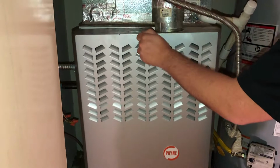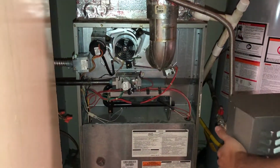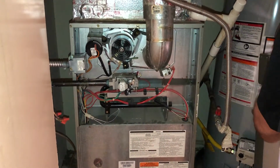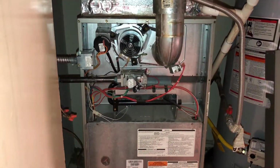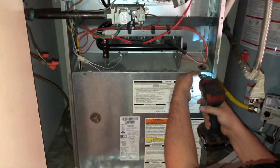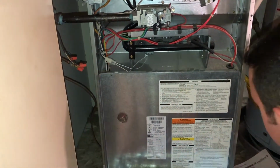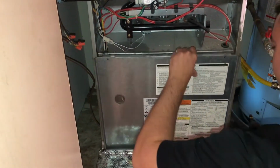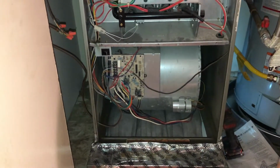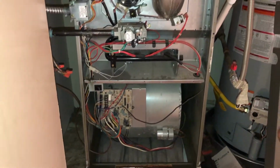Next thing you do here, let's go ahead and remove our door. The bottom screws on these are going to be 1/4-inch screws. Sometimes they'll have them on the side as well on these units. This one only has 2 on the top. We'll remove that door, put him somewhere safe.